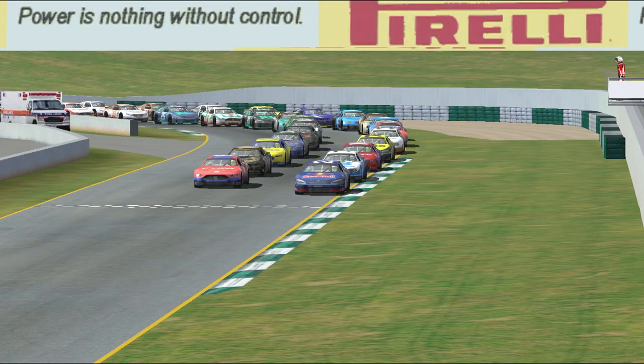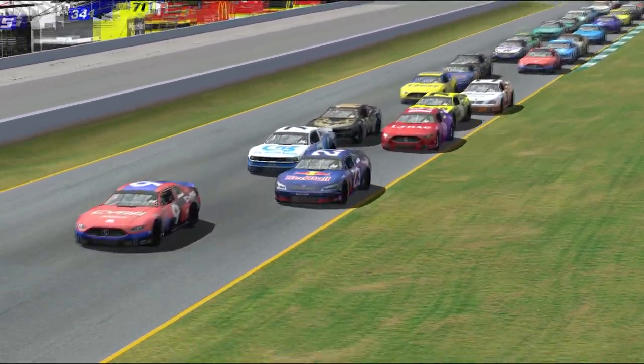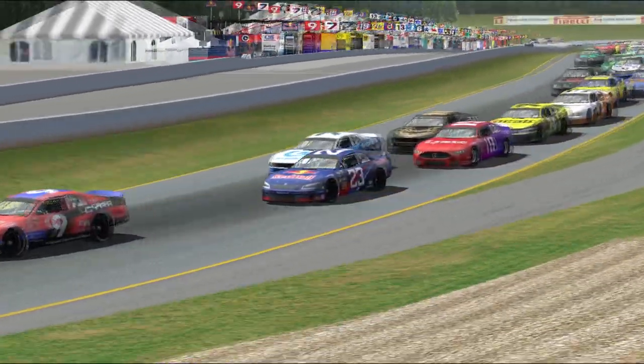Joe Alenik in the blue car on driver's left. And on the right side of the track is Marco Diaz Castaneda. The lights are out and away we go. Alenik, bit of a slow start there. What a start by Castaneda in car number 9. Castaneda getting away, and here comes Cameron Taylor on the inside in car number 7.